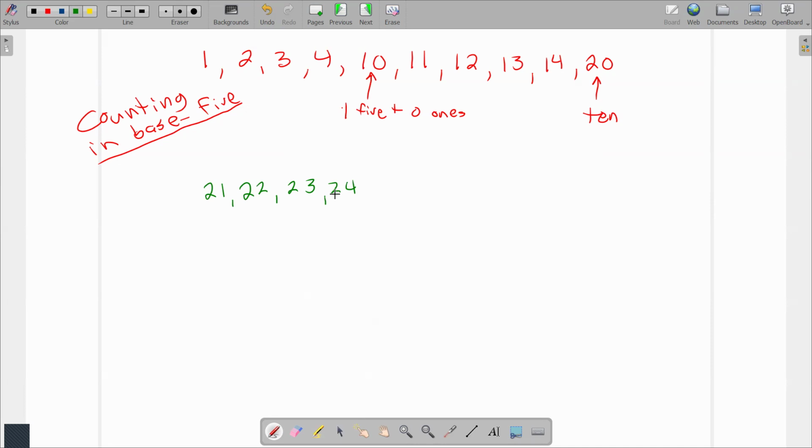So this means right here, I have 2 5s and a 4, right? So that's 14. Next is 15, which would be 3 5s and no 1s. So do you want the first 30 numerals up to 30 or the first 30 physical numerals? First 30 physical numerals, yeah. So right now, this right here is 15 in base 10.